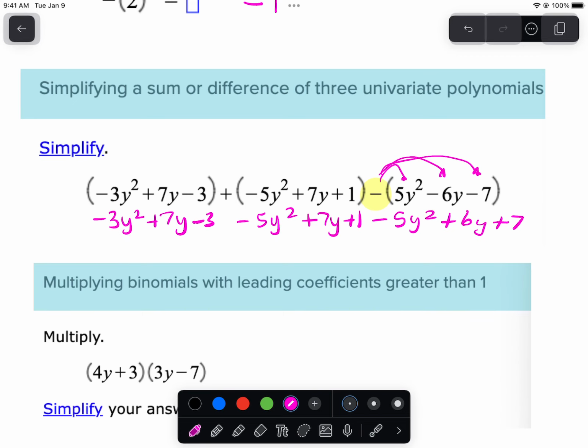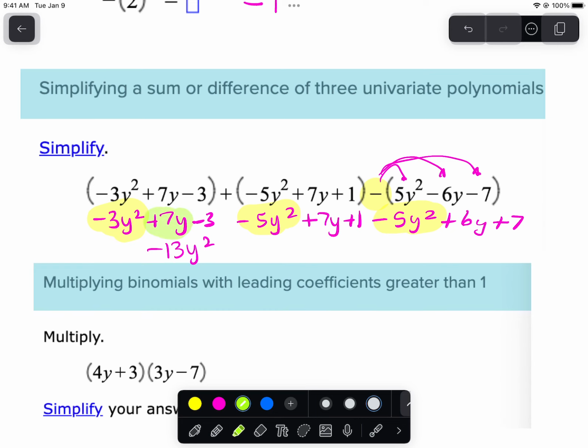Okay, now let's go back here to this problem. Like terms can be combined. They have to have the same variable with the same exact powers. So this negative 3y squared, this negative 5y squared, and this negative 5y squared can be combined. Okay, so let's mush those together. Negative 3 minus 5 is negative 13y squared. Remember, you add the front coefficients, the y squared doesn't change. That's how many y squares we have.